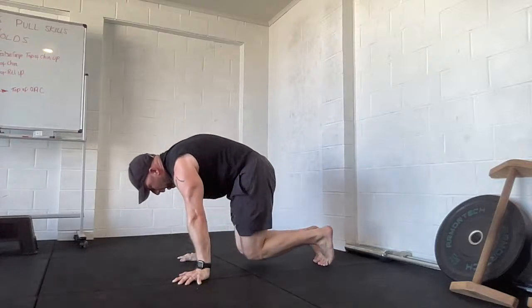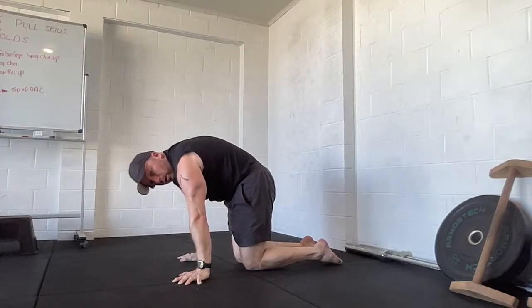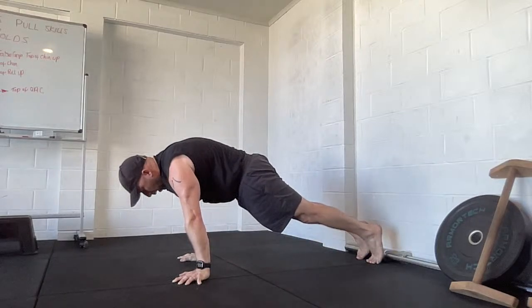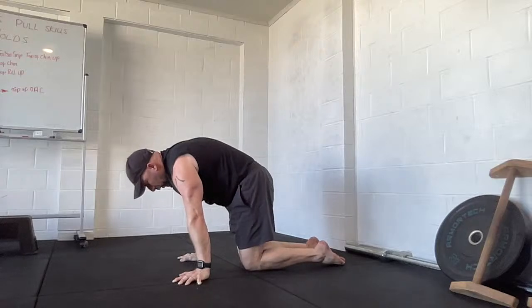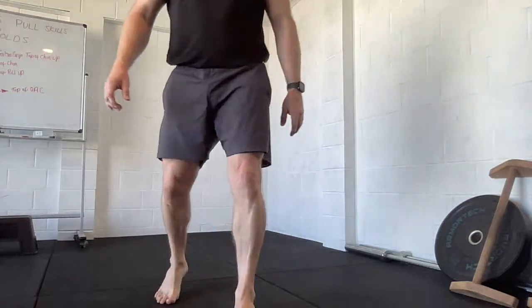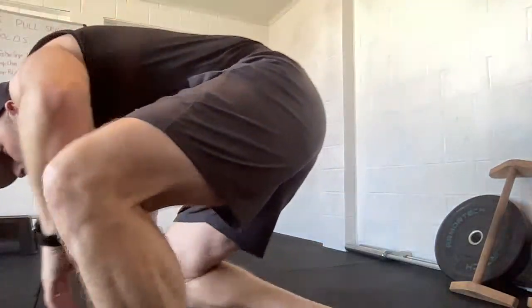I would highly recommend doing some planche work as well. See the position I'm in now, so I've got that protraction in the scapula. Make this super strong. So just holds in that position, holds in planche leans, so just holding here for time. Make sure that that is super easy to get into. See, I'm holding a conversation while I'm rounding out the back. That's like the base, the foundation for a crane. And any planche work or crane strength is going to really help you for press handstand. Try and take as much weight out of the legs as you can, have as much weight in the upper body as you can.